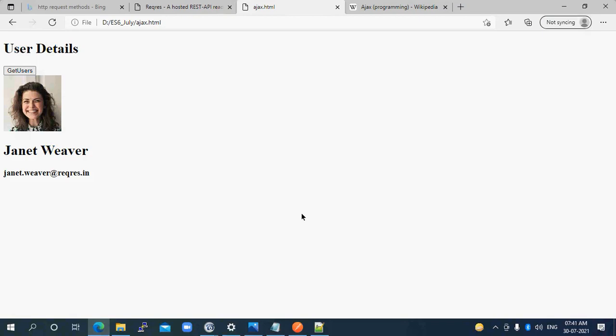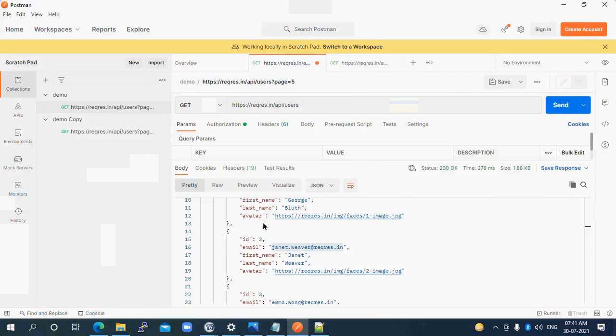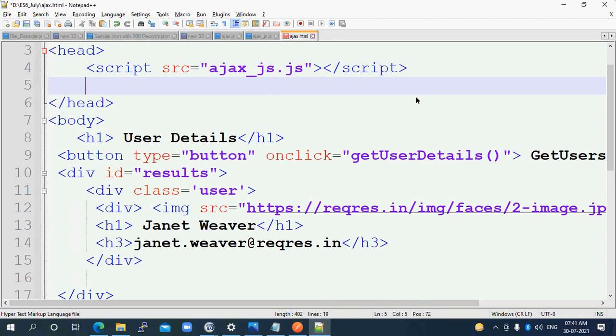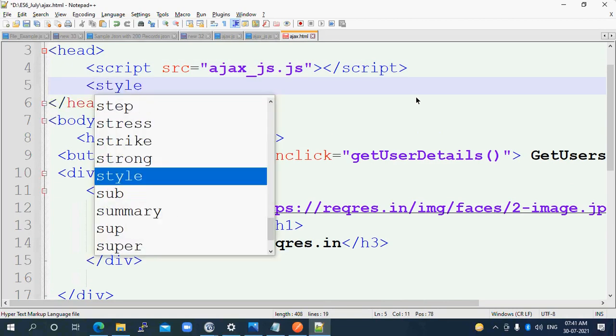So what I will do, I will apply some CSS. Correct. I want to do styling, right? Style.